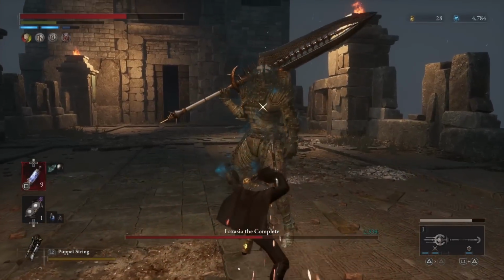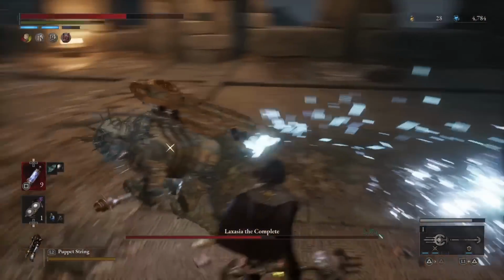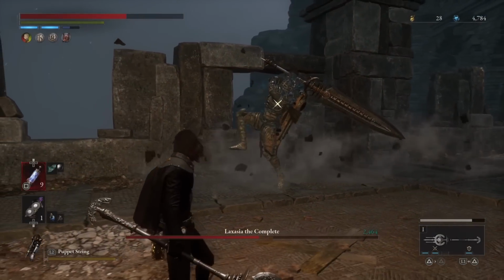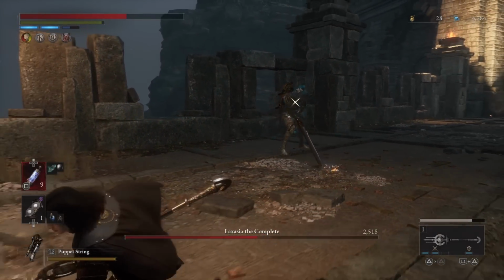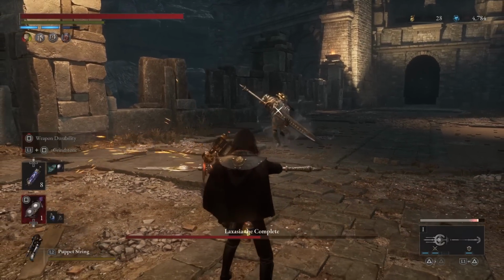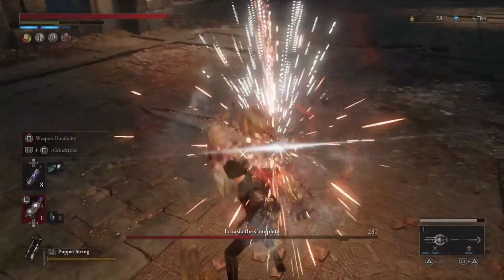Laxasia starts the fight wearing full body armor, and she carries a massive sword which can deal electric shock damage. She swings the sword in a variety of different ways, like chopping down and adding an electric shock at the end. She also has regular sword moves like swinging, sweeping, and slashing, and because the sword is so massive, all of these attacks have quite a bit of range to them.